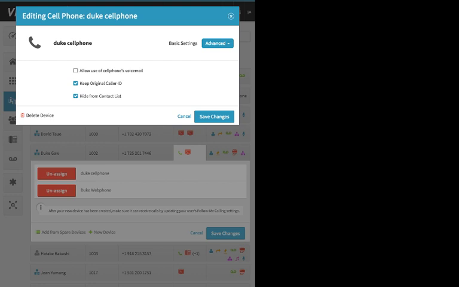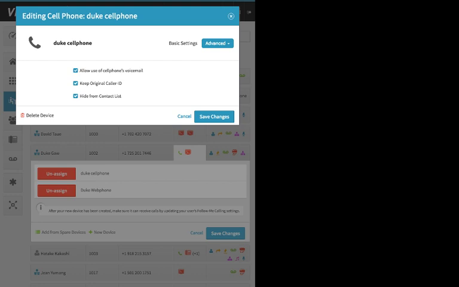Now, if you don't want that to happen, or, for instance, you're actually sending calls to an automated answering service, what you would want to do is put a check mark here under Allow use of cell phone's voicemail. So what it does is you don't have to press 1 to accept the call anymore. You pick up, you can start talking, which is great for when you're sending calls to an automated answering service, because an automated answering service can't press 1, can't send that tone. So instead, your caller gets sent to the automated answering service. They go through whatever menu or speak to someone eventually.